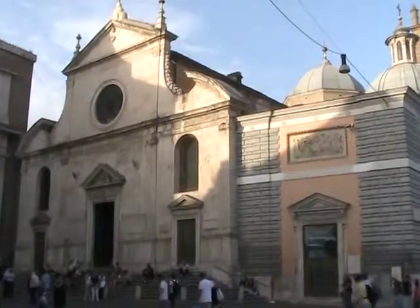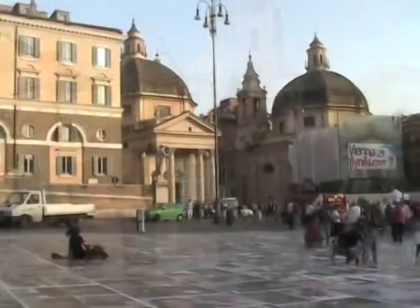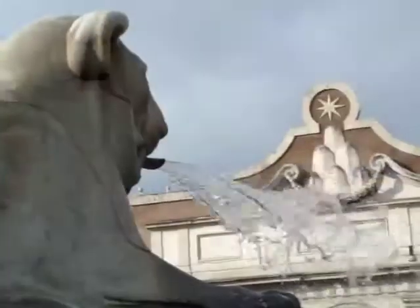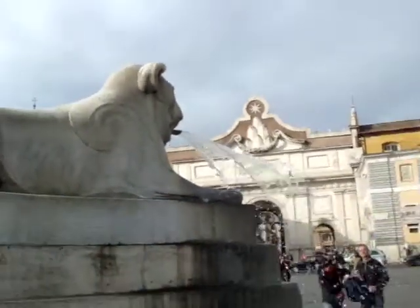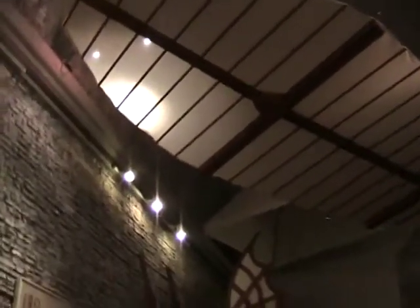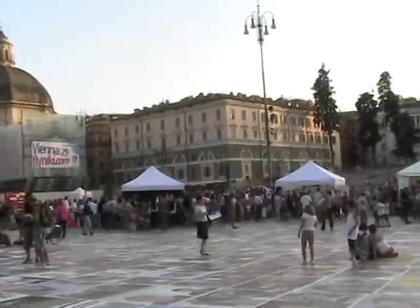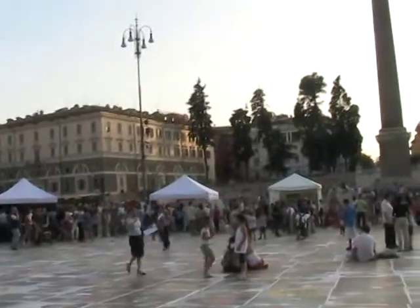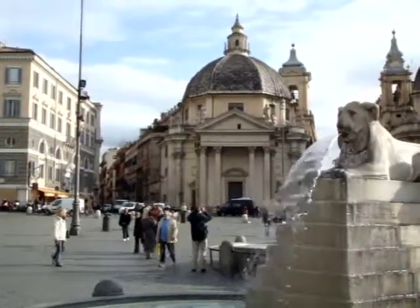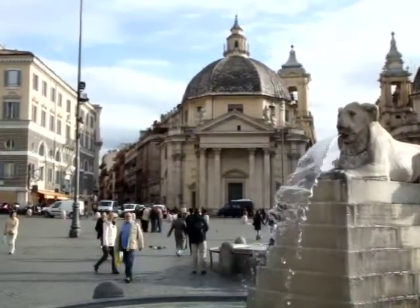In this episode, we're stepping out of the church and into its piazza, Piazza del Popolo, because here we'll not only find more amazing Baroque architecture and style, but more Christian and pagan symbols once again coexisting side by side. We'll also visit one of Dan Brown's main characters from his other novel — Leonardo da Vinci — where the genius of this great master has come to life. And of course, we'll see where the movie Angels and Demons was filmed during the Santa Maria del Popolo segment, since they're banned from filming inside any of the churches in Rome. Let's go!